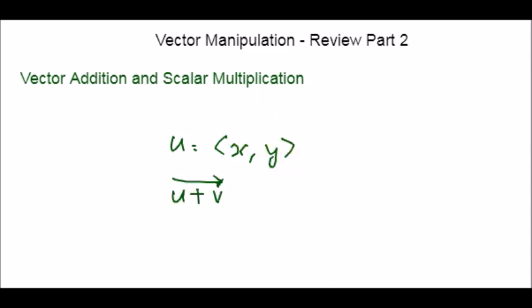So to find u plus v, we first draw a vector u. From the terminal end of the u vector, we draw the vector v. In other words, the initial point of v meets the terminal end of the u vector. This corresponds to the notion that we move along the first vector and then from its terminal point we move along the second vector. So the sum u plus v vector is the resultant vector because it results from the addition of u and v. The resultant vector travels directly from the beginning of u to the end of the v vector in a straight path. I'm going to show you the figure also.